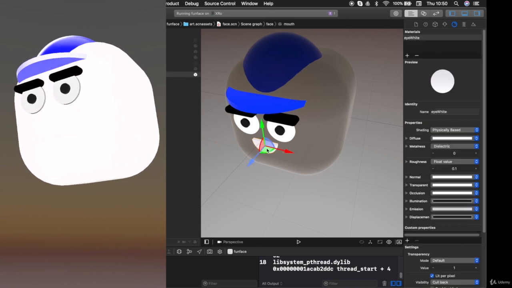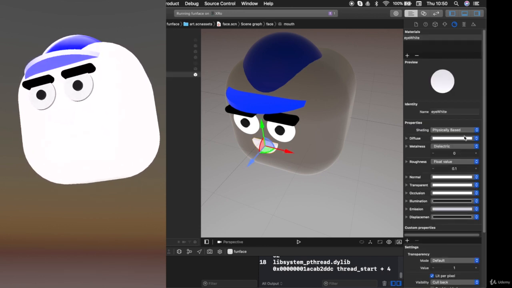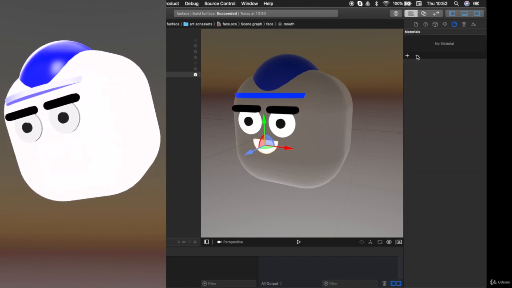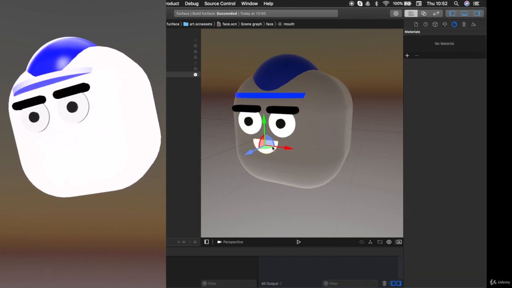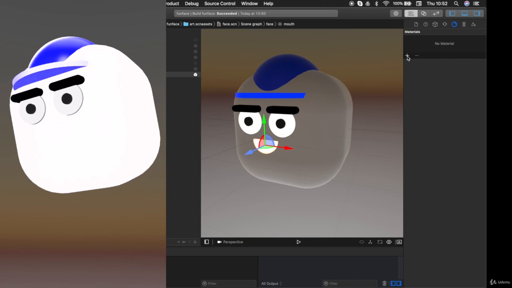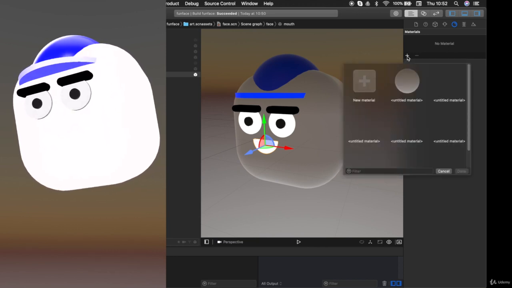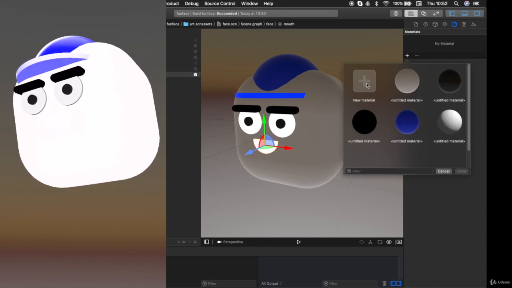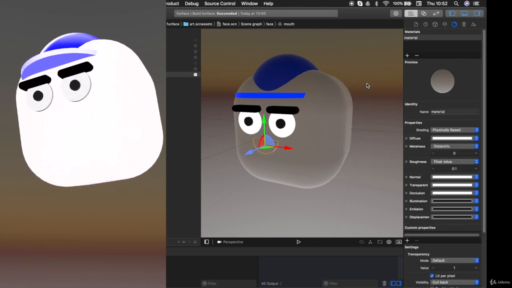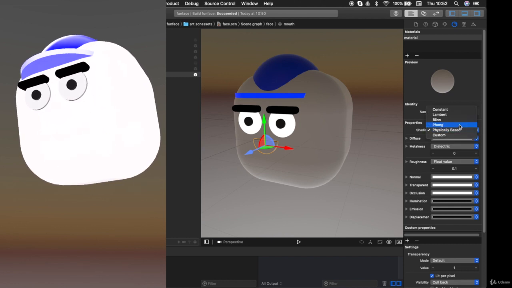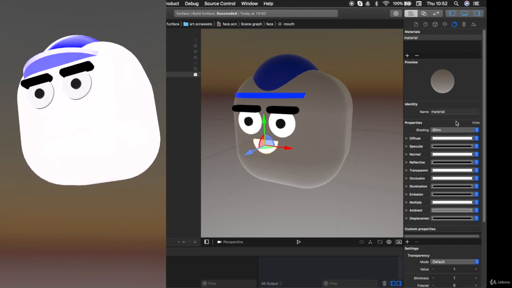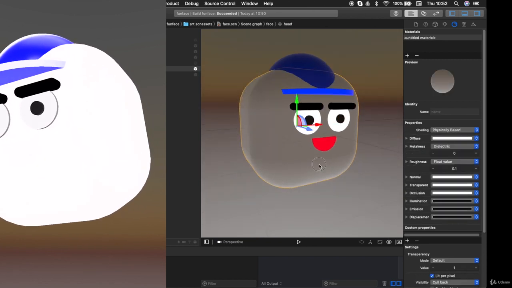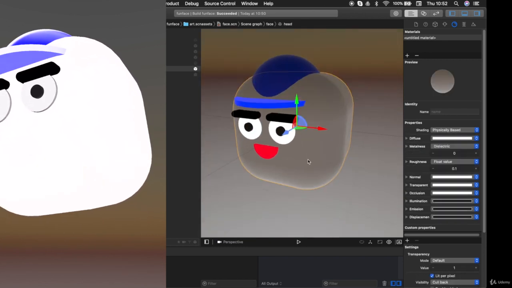All we need to do now is, maybe the mouth could be red. So I remove the material and add, oh, it doesn't like this, a new material that's going to be Blinn, and it's going to be red. Cool. All right.